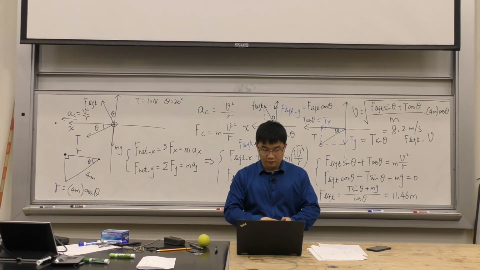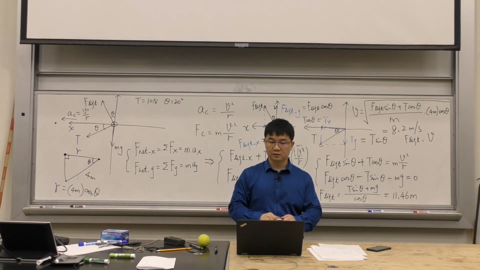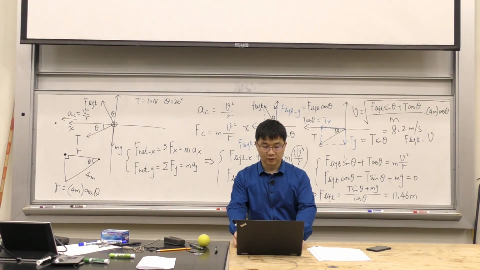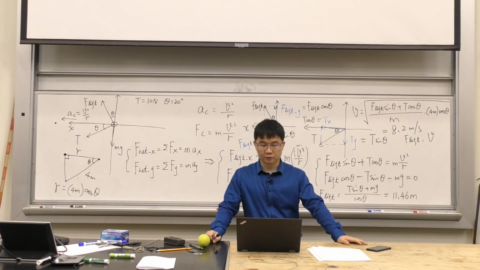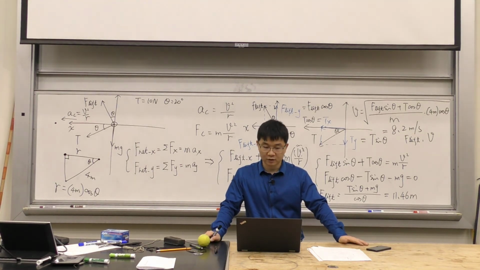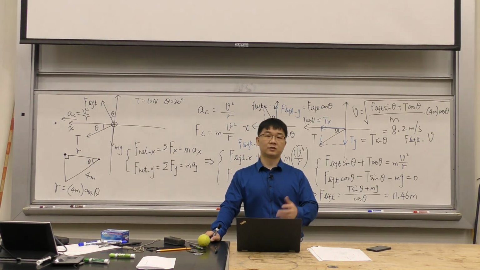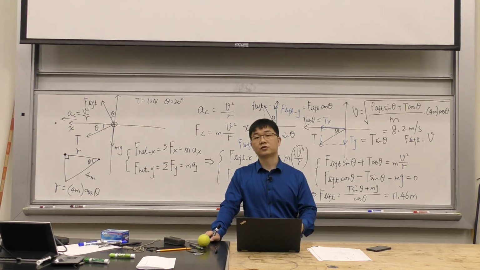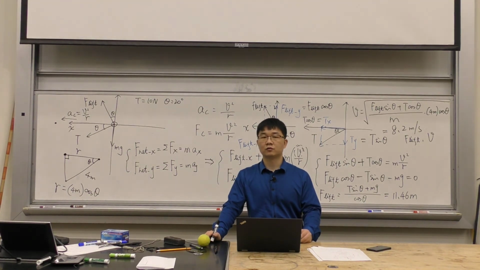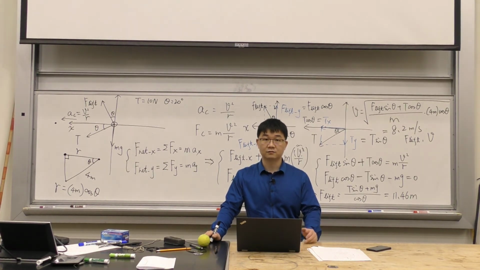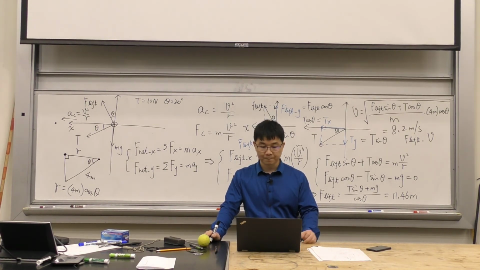Now let's take a look at the last slide. On the last slide, I summarized all the common forces we're going to see in this part. So let's take a look at them. Gravity is actually the simplest force, because we have a very nice equation for gravity, m times g. And the direction is always down. So when I draw a diagram, gravity is always the first force I draw, because it's very easy, it's always there, and it's always down. The value is always mass times 9.8.